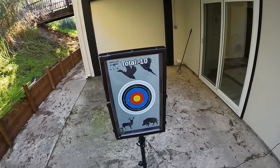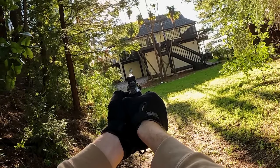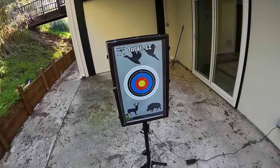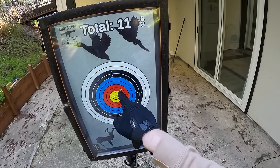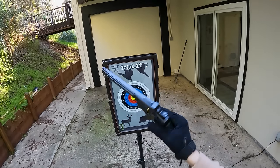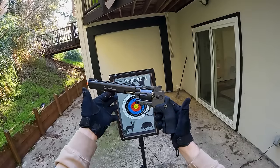Doing one final long-range test — loading a revolver is genuinely difficult and slow. Results at extreme range show two in the circle and two total misses, confirming this gun isn't super accurate or consistent at that distance. It's more of a collector piece or backyard toy. But it's a cool gun, and if you're willing to deal with the slow reload, you can use it on the field.